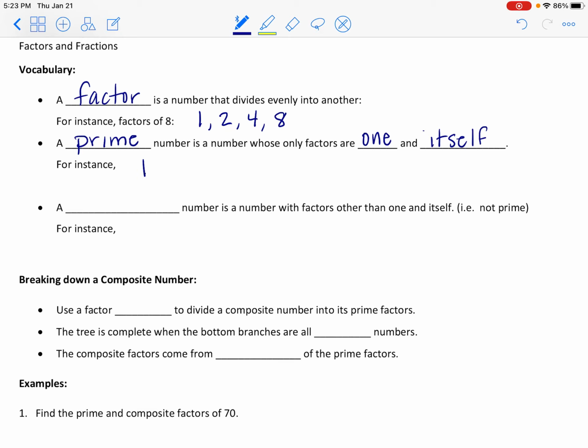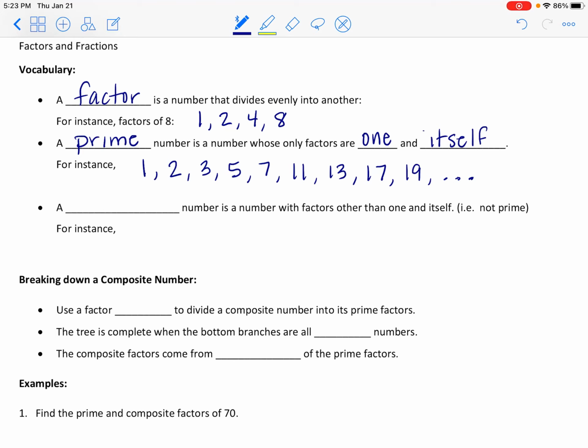So 1, for instance, is prime. The only things that go into 1 are 1 and itself, which is also 1. Same with 2 and 3. 4 couldn't be on that list because 2 and 1 go in, but 5, not 6, but 7, not 8, we saw that, not 9, not 10, but 11. And then we would skip to 13, not 14, 15, 16, but 17, and 19. And this list can go on forever, but you kind of get the idea. If the only factors are 1 and itself, then you have a prime number.